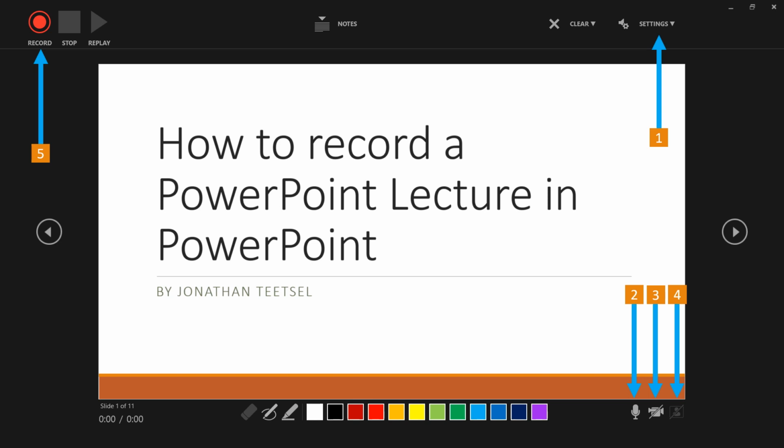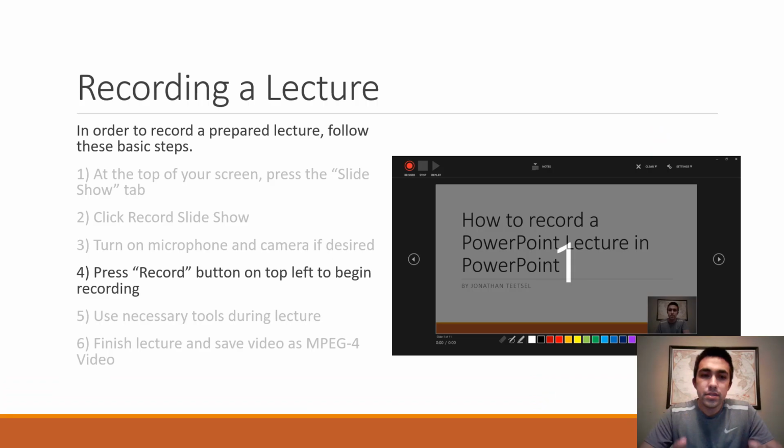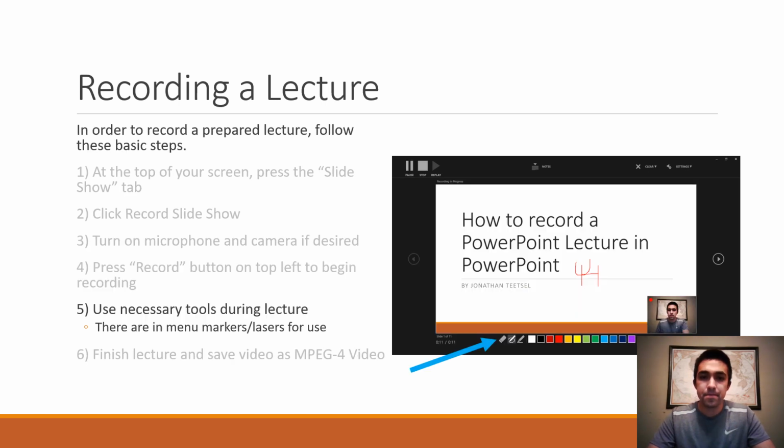Lastly, number 5 at the top left, like we just finished discussing, that's going to be how you initiate the recording process. So now that you've pressed record, that was on the top left of your screen, you're going to come to this slide here. This is going to give you a little countdown, getting you prepped for when the actual recording is going to begin. And so once you get to 1, following that, it will begin recording.